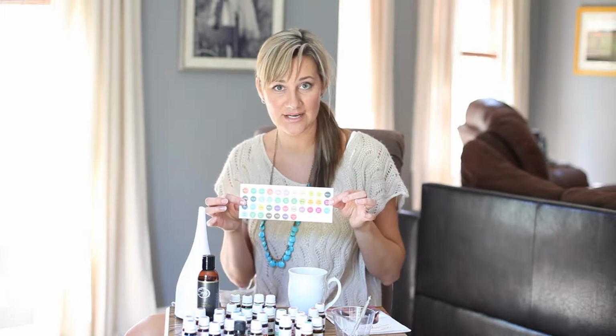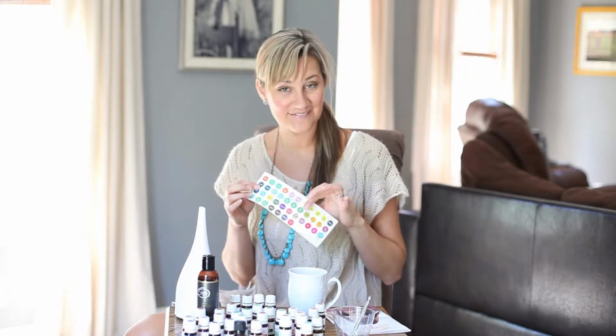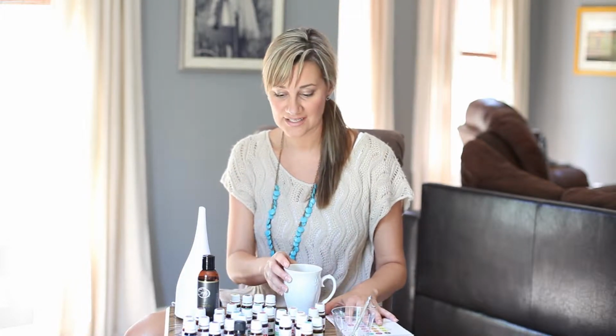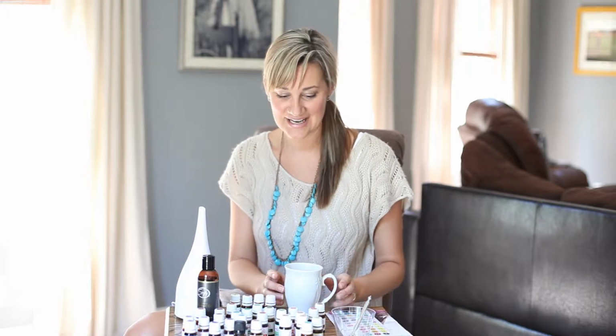And I also love to, of course, thank my host for having a show. I love to give her these bottle top stickers because this incentivizes her to get more oils so that she can use her stickers. I also love to give her homemade products as well. It's a very personal touch. I do want to say you never want to sell homemade products at an essential oil show because it will take away from your show sales, which takes away from the host. And we always want to be courteous to the host and get her the most.